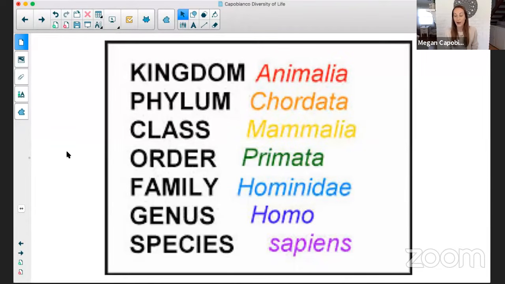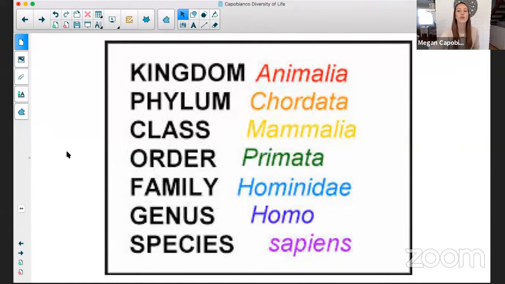All right, now what we're going to do today is we are going to look under the microscope at two different specimens. We are going to be looking at cells that belong to the animal kingdom. Specifically, we are going to use my cells to look at. And then we're going to focus on a different kingdom as well. We are going to look at plant cells. And we'll just see if we can see any sort of differences or similarities between the two.